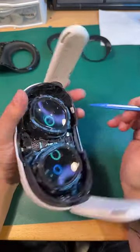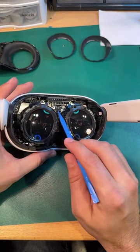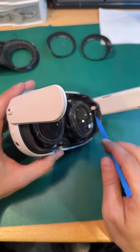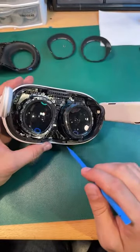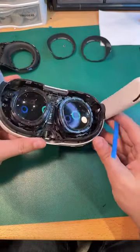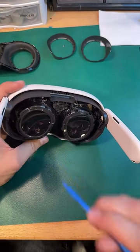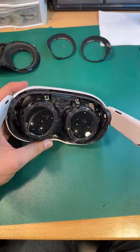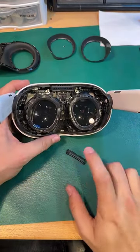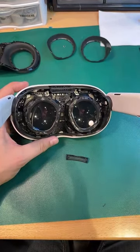Speaker cable here. IPD sensor here, or facial recognition sensor there. Audio jack. Speaker cable. Man, this head strap retainer is not going to be nearly as replaceable. Now, if somebody breaks that, it's going to be a much bigger problem. You know, before on the Quest 2, if you break the head strap retainer, it's way easier to replace.